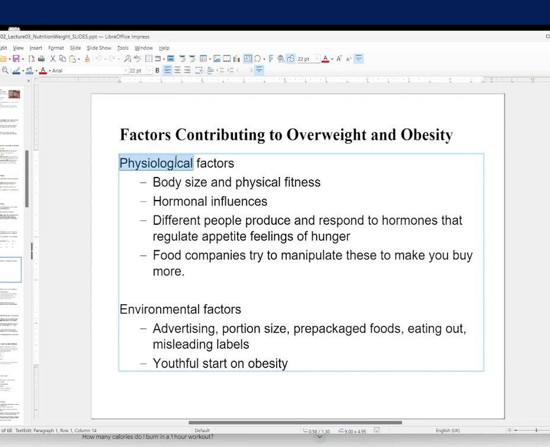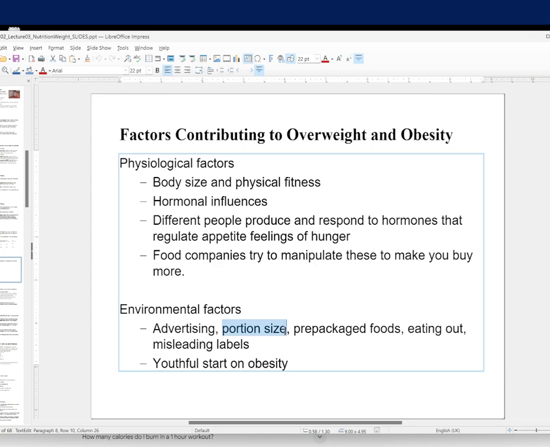It's the decision to buy that item of food, the decision to buy one item of food and not a different item of food. But psychological factors have all these influences too. And remember that food companies are spending millions of dollars buying the best psychologists available to try to play you like a puppet, play you like a dog, to trick you into buying their product. Environmental factors: advertising, which is, well, the psychology out in the environment as advertising. Portion size.